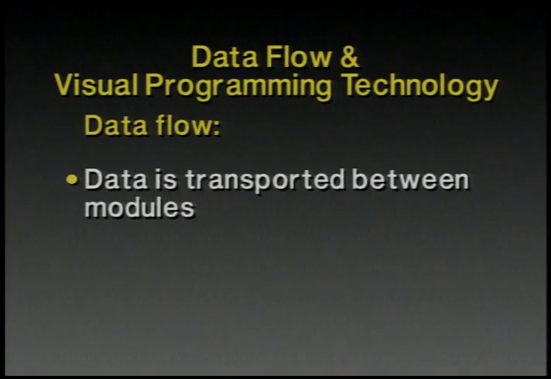Data is transported between modules via connections that are built in a graph editor. In the previous example from Khoros, you saw lines connecting modules, those were created. Basically, that is the data flow itself. So it is essentially, in general, a monopartite graph where you have modules which are represented as icons, and wires which are the data transport mechanisms.